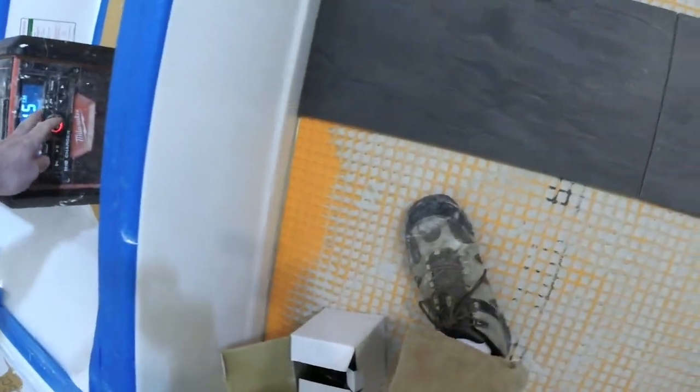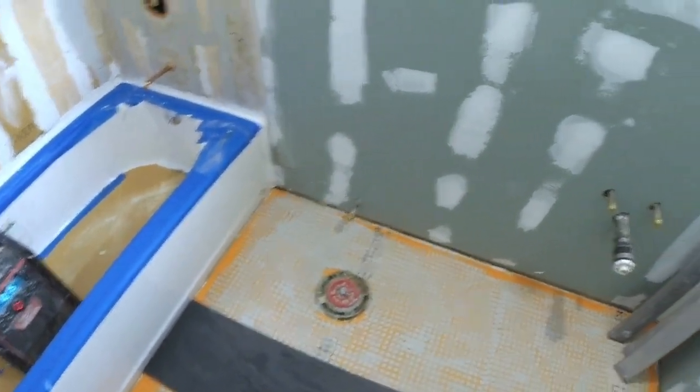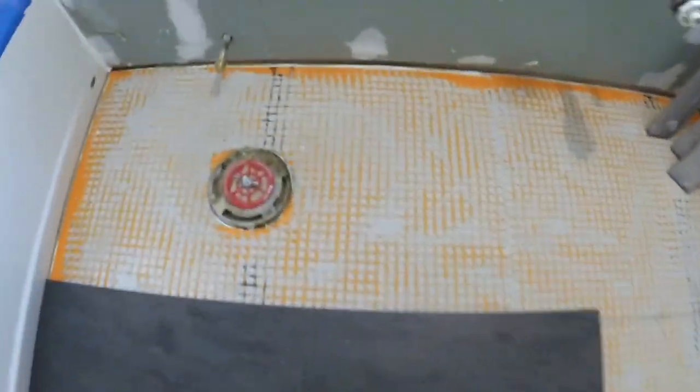because that's where this tile is going to be going into. Okay, now we're laying out that tile here. We're going to do a 25% offset. So we're going to lay this out dry. I'm going to start with a full piece here, so that when I get to the door I have a good size piece. So our next size piece is 3/4.